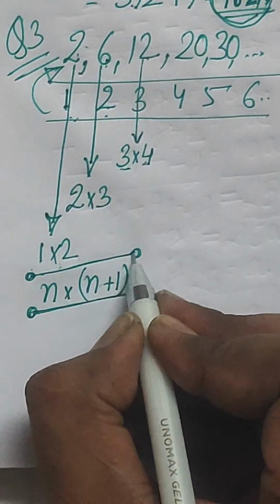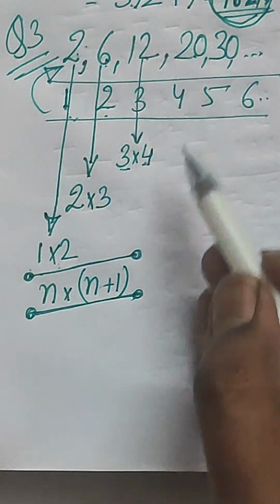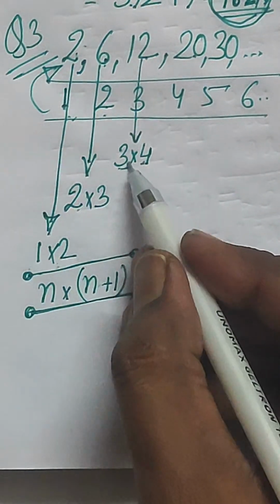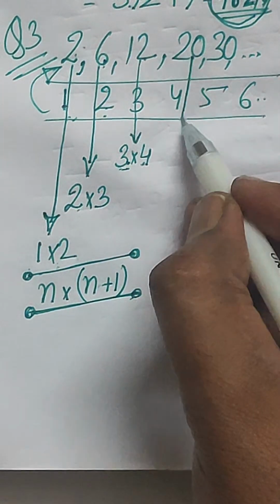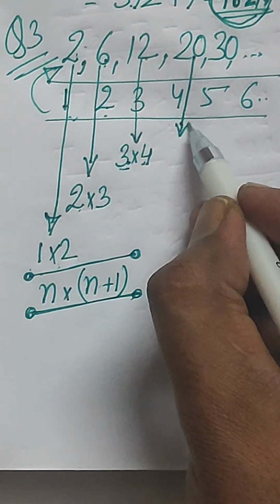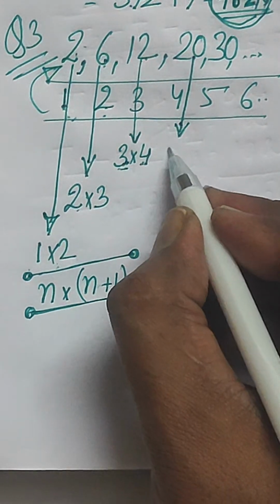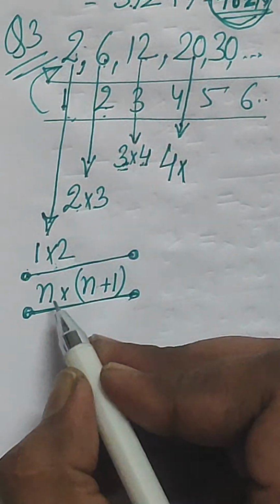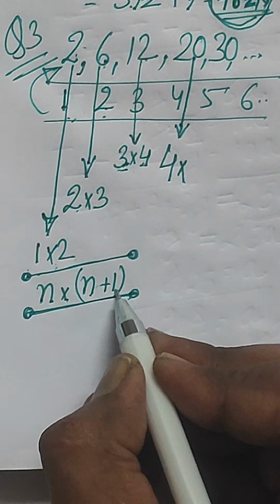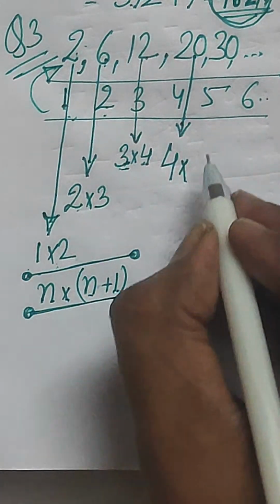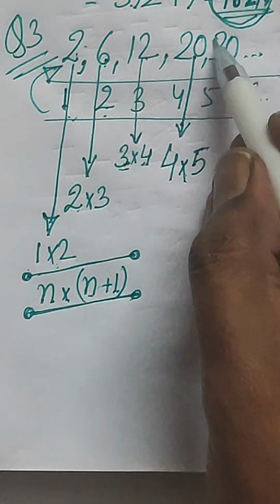Let us test it on the further numbers of the series, right? So if we have taken 1, 2, 3 till 3, then what will be applicable on 20? On 20, you can see if we have taken till 3, now we take 4. If n is 4, it should be multiplied with its successive term, that is 4 plus 1, so that will be 5. 4 into 5, so that is coming as 20.